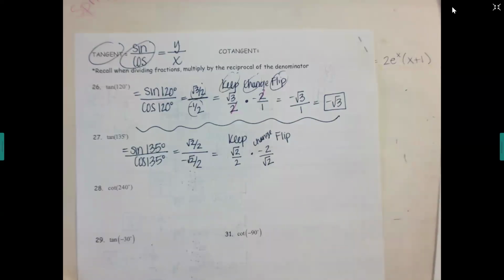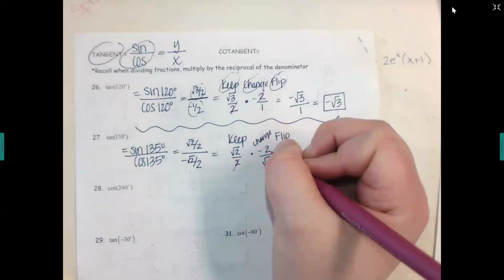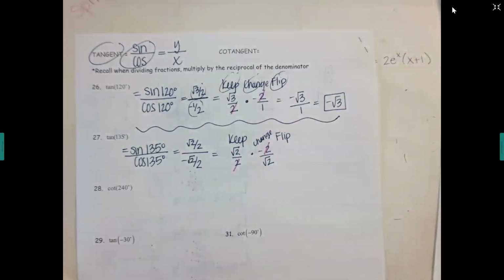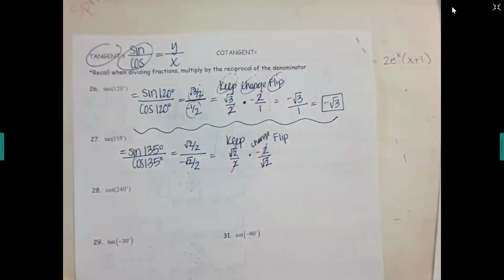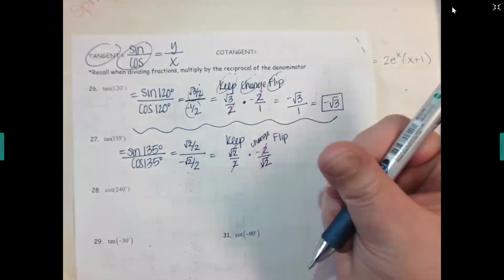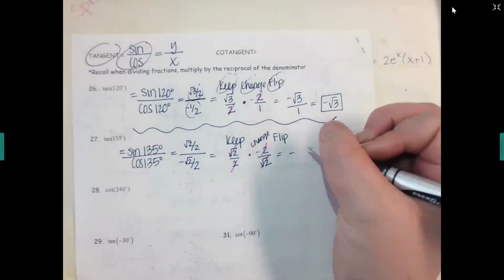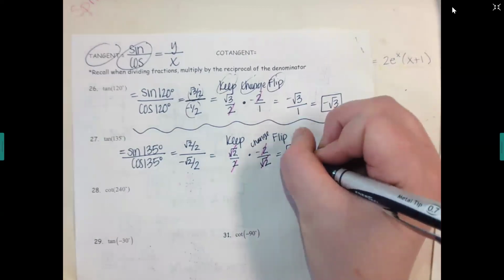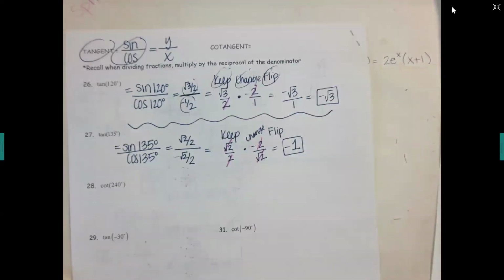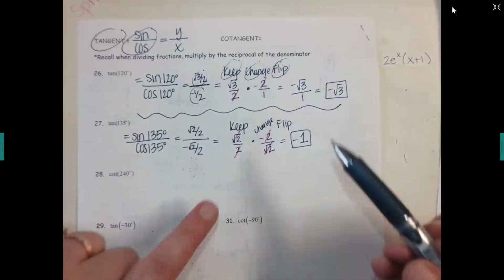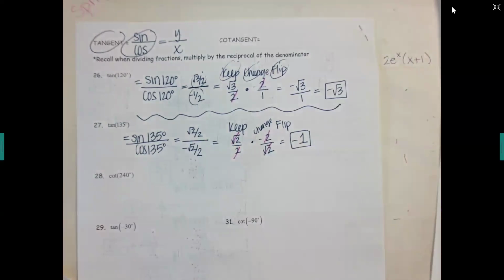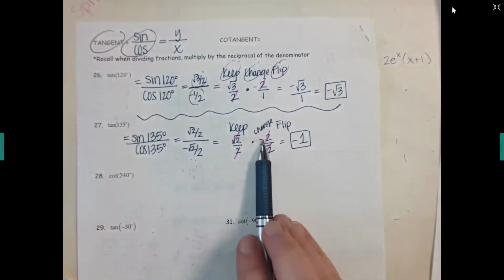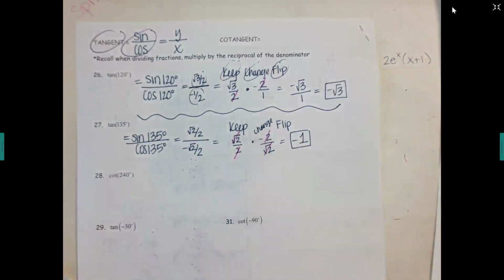Okay, then I notice, ooh, I have a 2 top and bottom. And then I have a root 2 top and bottom. Then essentially everything crossed out except for my negative, then I would keep a 1 as a placeholder. Okay, so if everything cancels out, meaning you have the same 2's top and bottom and root 2's top and bottom, then you would just keep the 1 left over and then this negative that did not cross out. Okay, but you have to leave something as a placeholder, so you would leave a 1.